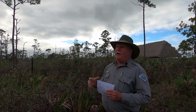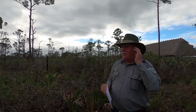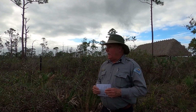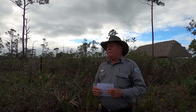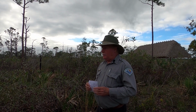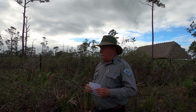Up front, we have the Upland Sandhill Scrub, yes, the sand fleas are out with a vengeance right now. I see you all scratching. Typically, that area has what's called scrub jays in it. Again, an endangered species, looks like a blue jay on steroids. It's very large. They are ground dwellers. They can fly, but they prefer to basically stay to the ground. They will fly if threatened. They do, of course, stay in their family group. They are extremely family oriented.